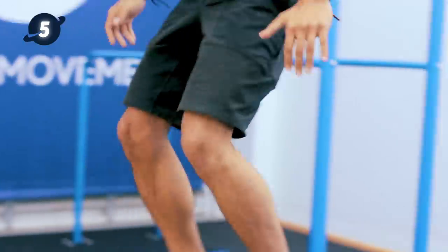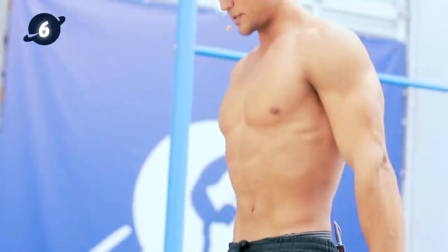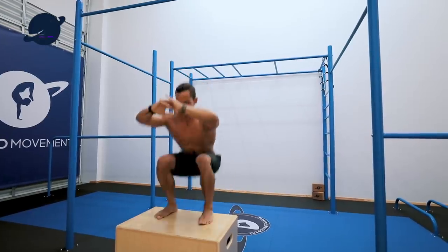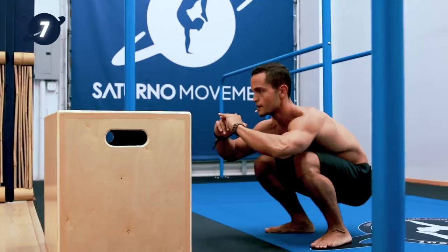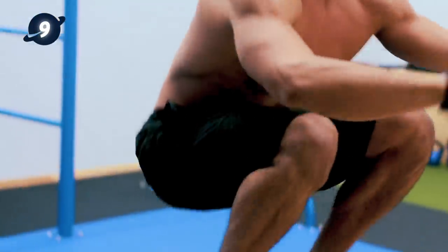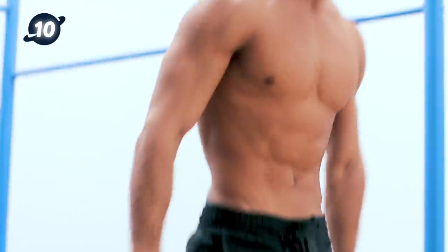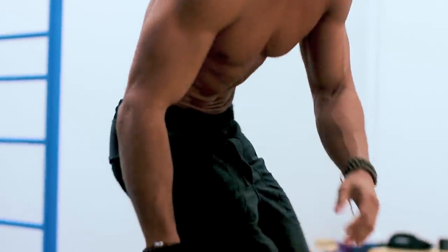Use your hands to keep the balance in the entire movement. Make sure you're going low. So basically, you're doing a squat plus jump. Keep your core engaged every time you jump. Last one. Go up. When you go up, you extend completely your hips. Engage your glutes, quads, everything's tight.